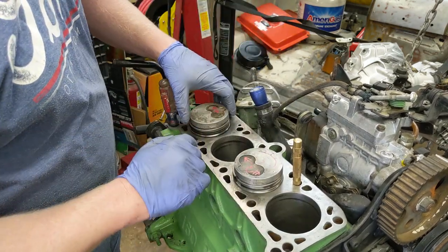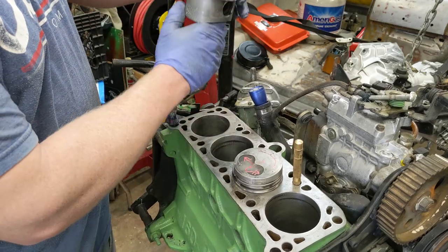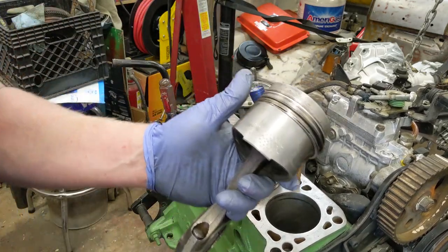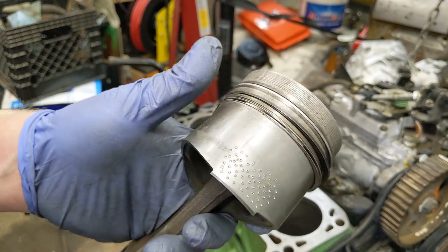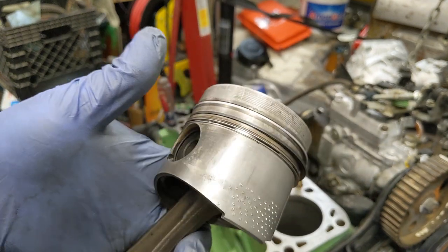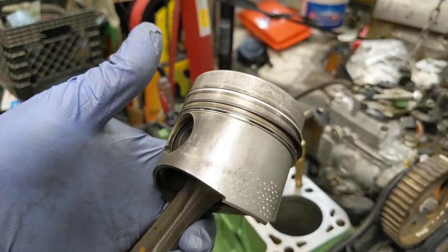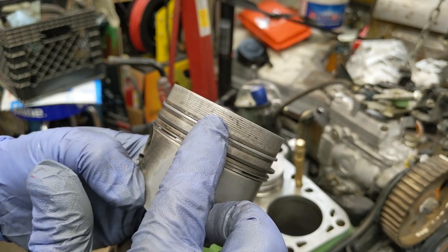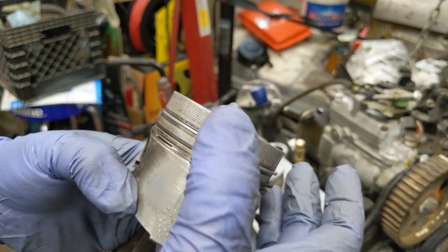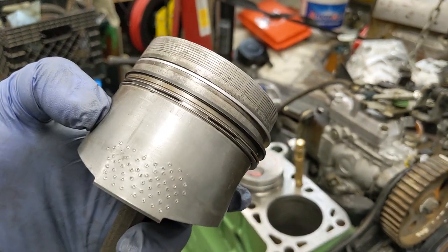Not that you'd be able to hear it in an old clanky diesel like this, but it was just a little excessive. So they used to do this all the time in race car engines. They still do it. It's called piston knurling. There was a special machine made for this. You could take them in and they would knurl your pistons for you, take out any slop. Usually you keep the same size piston, put a 10,000 ring over, grind the end ring gap just right, and it'll get you by. And there's no issues with it.